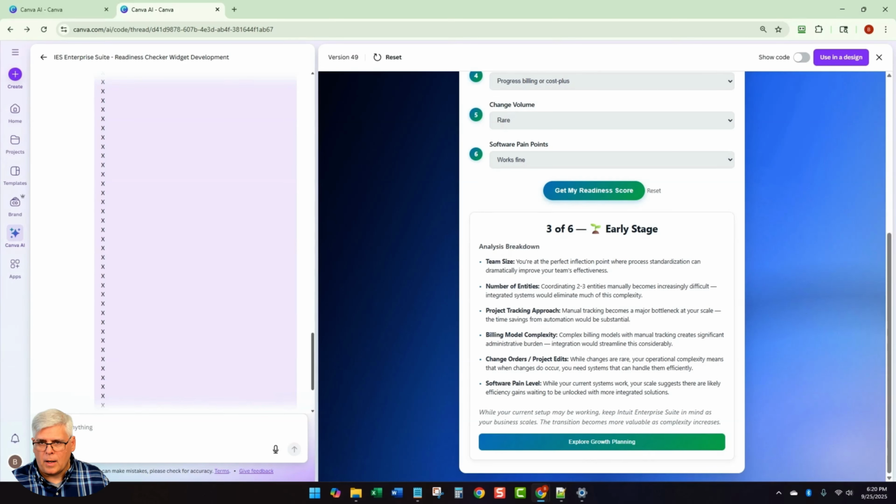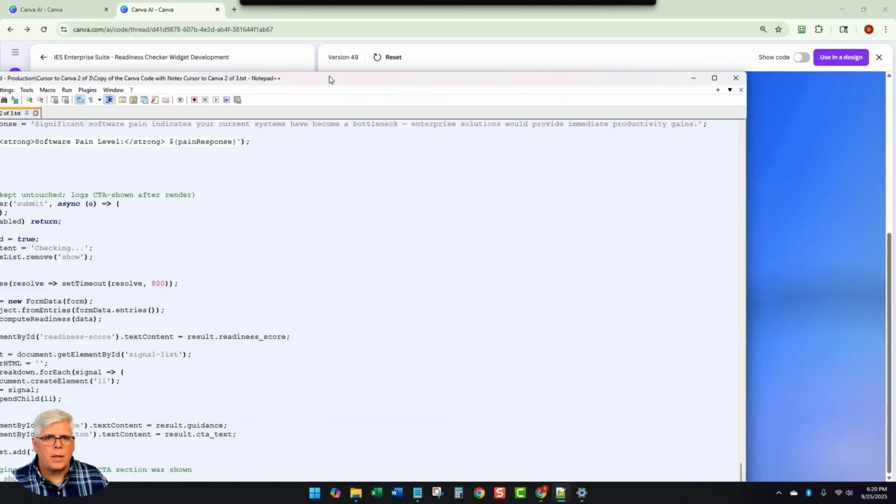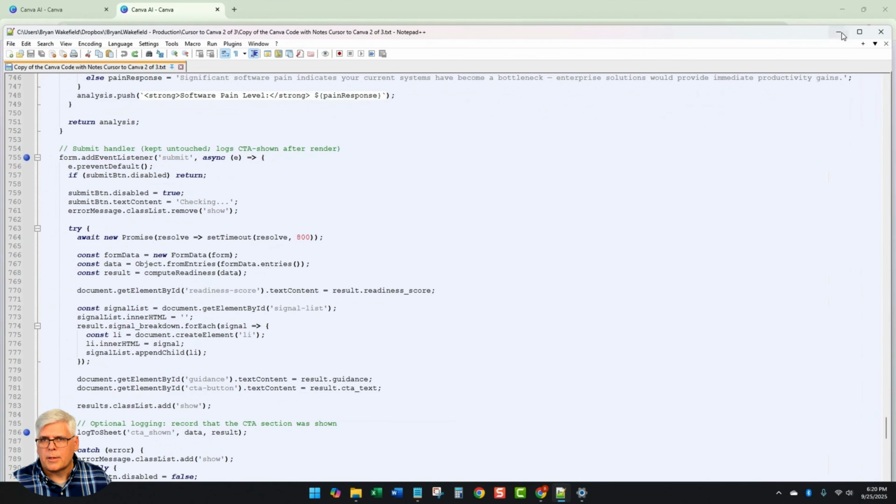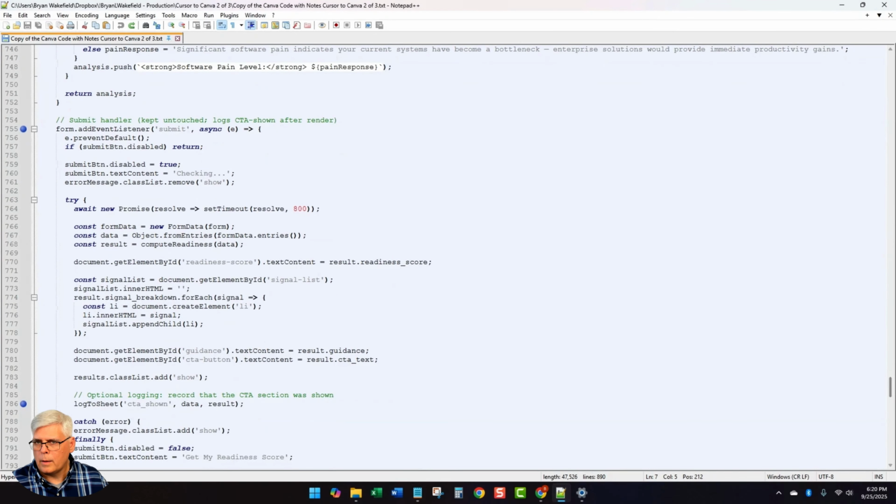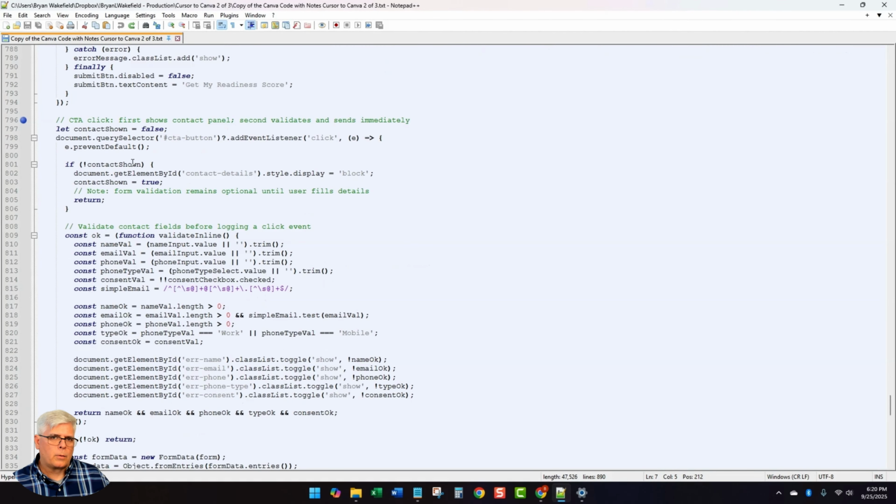The program's just fine with that. And this gives the user the option of whether they want to go to the next step or not. So that logic is here, let's see, 796. That's here. So we're showing the contact panel only after they validate that they want to talk to us further.